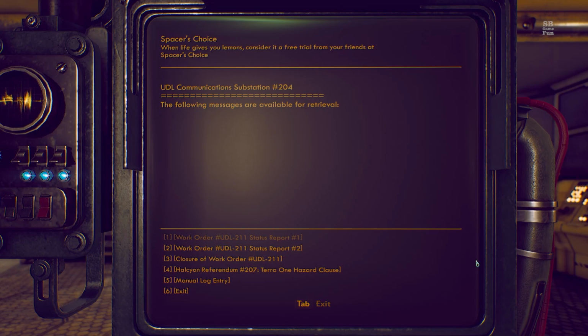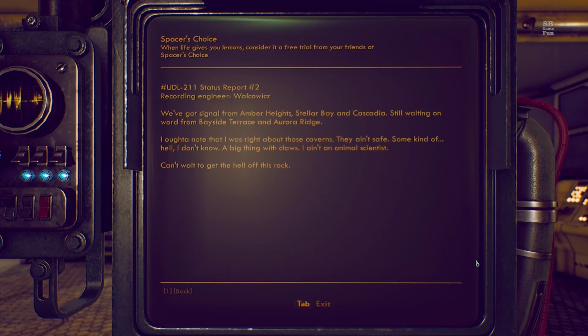We've got signal from Amber Heights, Stellar Bay, Cascadia, still waiting on word from Bayside Terrace and the Aurora Ridge. I ought to note that I was right about those caverns. They ain't safe. Some kind of hell, I don't know. Big things with claws. I ain't an animal scientist. Can't wait to get the heck off this rock.